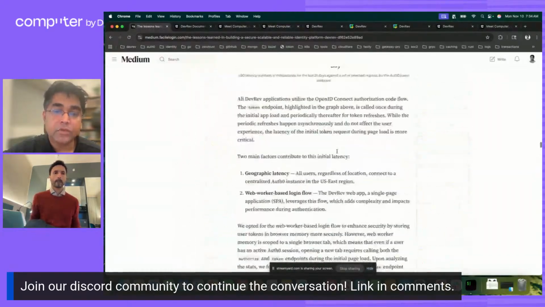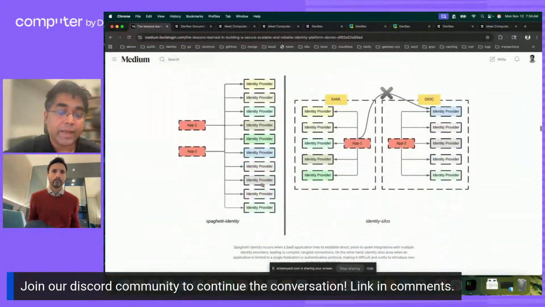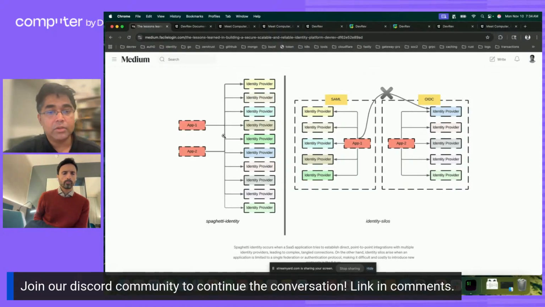Some of them are using the spaghetti identity pattern, so they directly connect to these IDPs. Because of that, we had to build something outside of the standard federation flows so they can integrate with their login flow. I think I probably discussed that in that blog too.